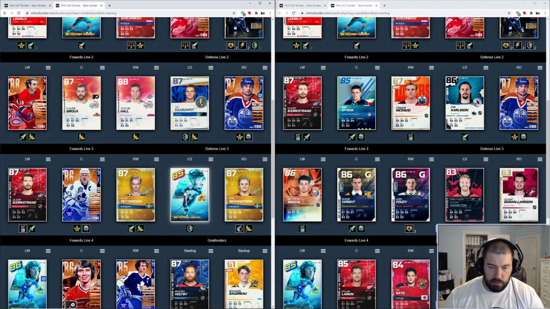I recommended the last time I gave you a team review, just build this Cale Makar, even if you only build him into like an 84.